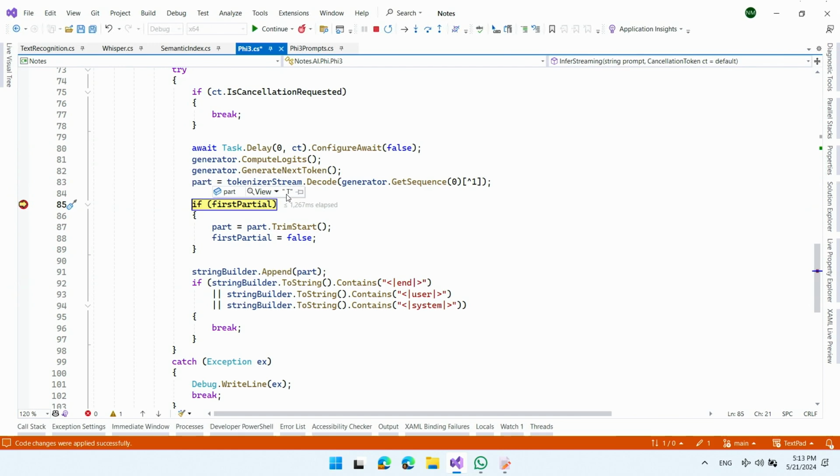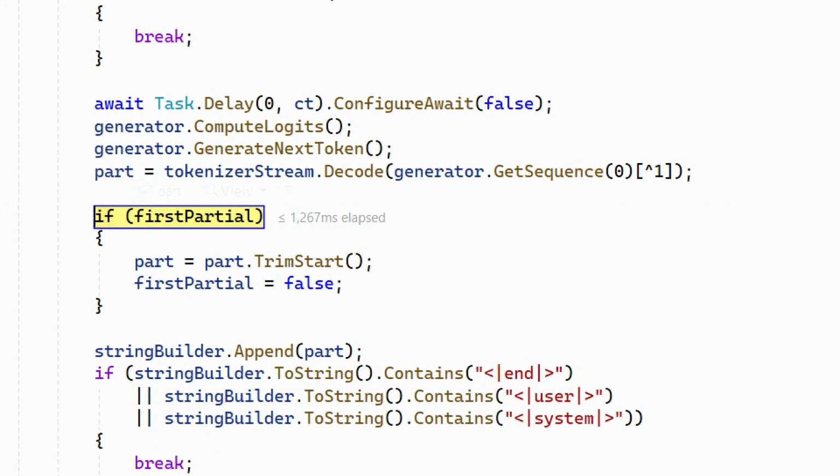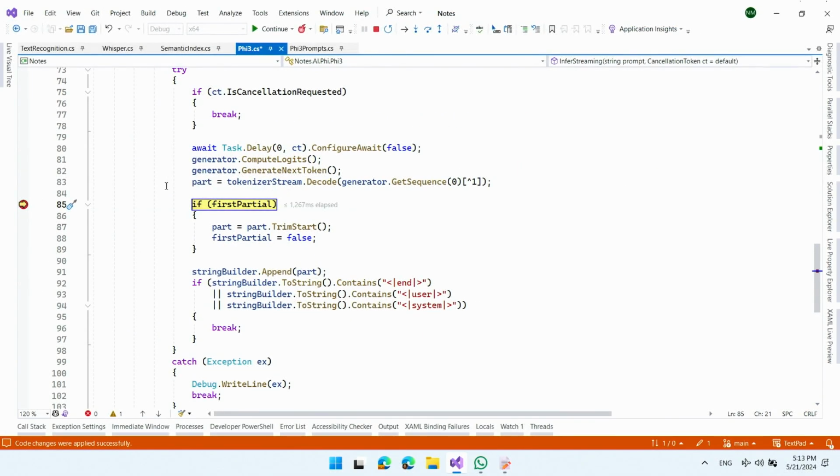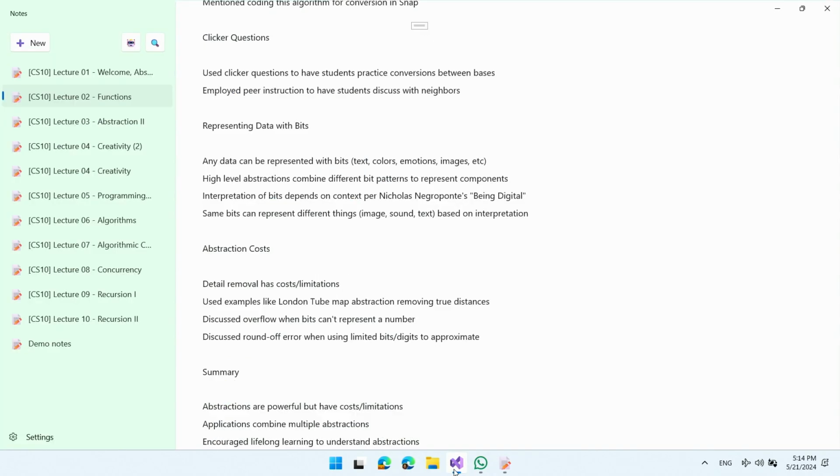So we can see here, our first token is just, is that a T? That looks like a T, right? In this case, it's just a letter T. We hit the next token, it's Eddie. So Teddy? Let's see what the next one is. Tetyana. Oh, it was spelling Tetyana. So you see how it works. It actually responds token by token, and tokens are usually just parts of a word. And that's how you actually see it streaming the content to your application. It works really, really well. That's it. So those are small language models.